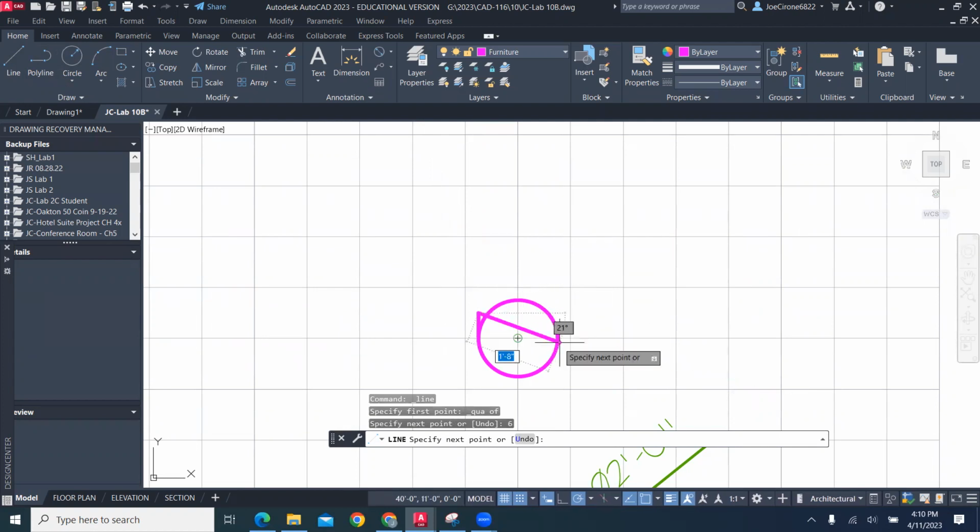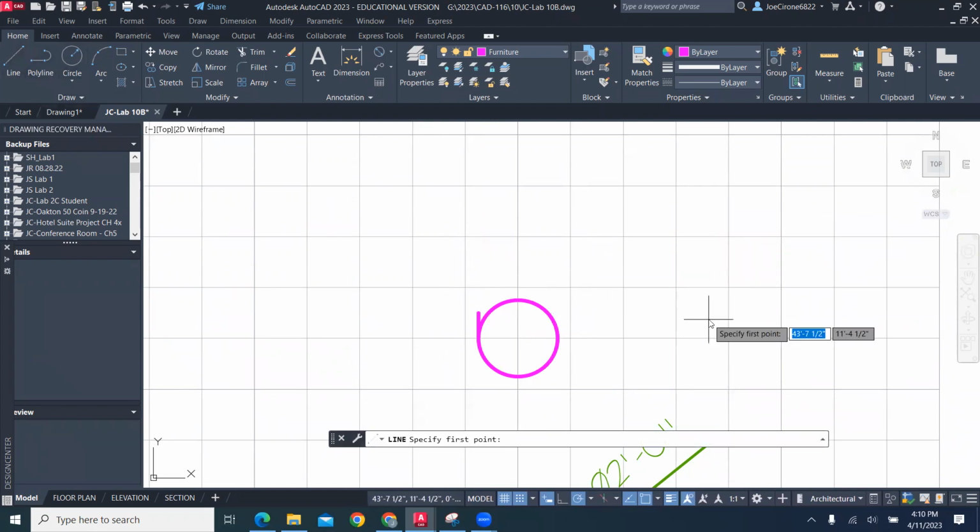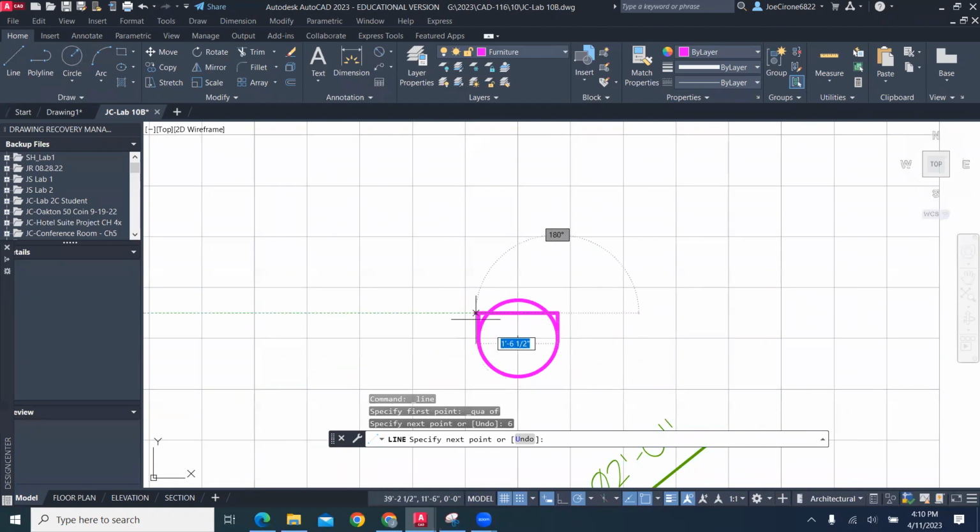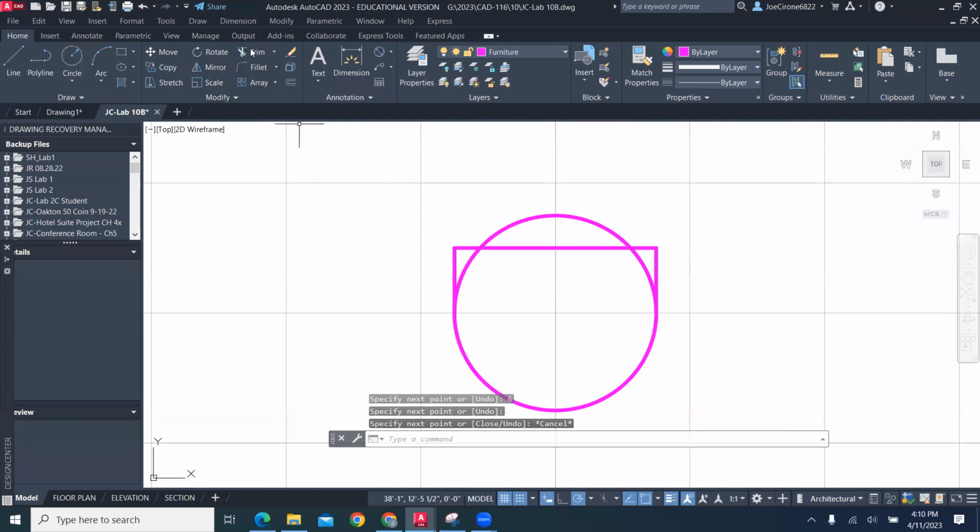Track that over to the side. It's not going to let me get quadrant, so I'll just do it again. Track that up 6 inches. Bring that over. Trim.